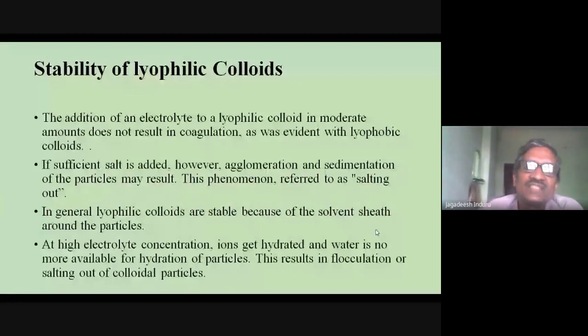Do remember these orders, because that will make you confused in GPAT. In regular questions, there will not be much of a difference, but in multiple choice questions and competitive examinations, this tiny line we need to remember: which is more predominant in what parameter, and in what type of colloid. You need to answer this whenever you are making a decision to pick one choice. Generally, they give A, B, C, D, and options like both A and B are correct, A, B, C are correct, or none of the above. Like that, they will make you confused at the bottom. There you will generally get negative marking, because two opposing phenomena may both be correct.